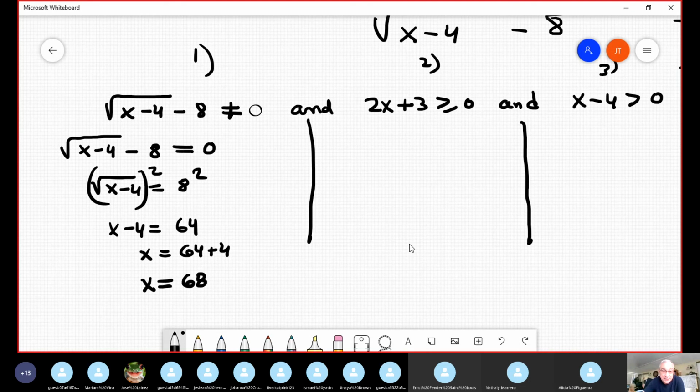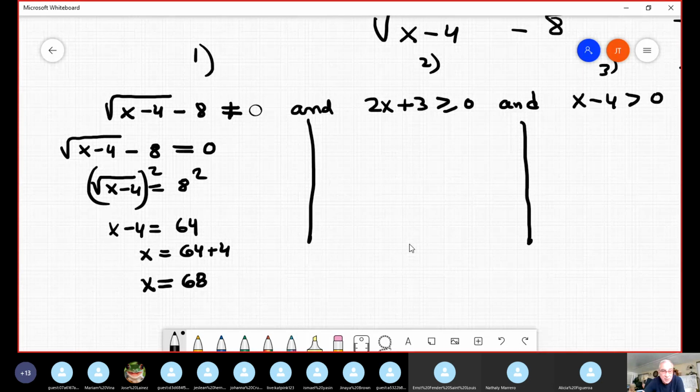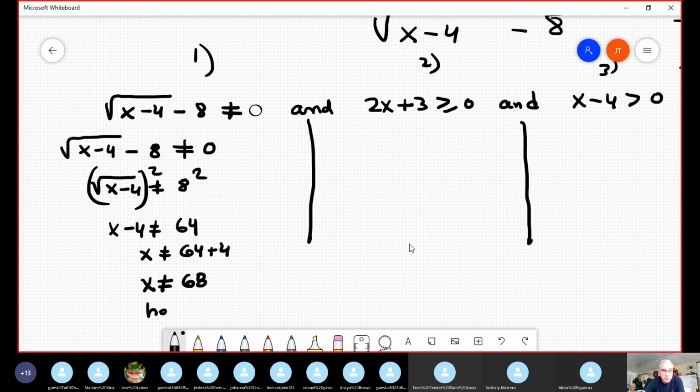So actually, I changed it intentionally because I don't want to confuse that symbol. But actually, this symbol is this symbol, this symbol, this symbol. That guy is 68. In 68, we have a hole. In 68, we have a hole. And this problem. Okay, I don't care. Let's continue. Moving on to the second inequality.